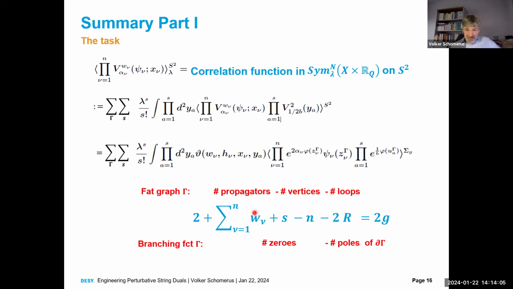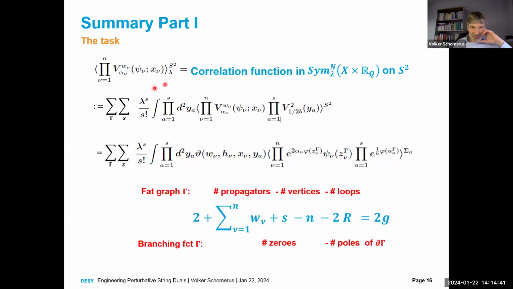So you put in your W's, the cycle lengths that you have, the number of fields that you have, and the order S that appears here, and then you compute this 2G. So sorry, R is of course the number of poles here, as I pointed out before, in derivative gamma, or 2 R's. Okay. So that sets our task, and I hope I explained that reasonably.